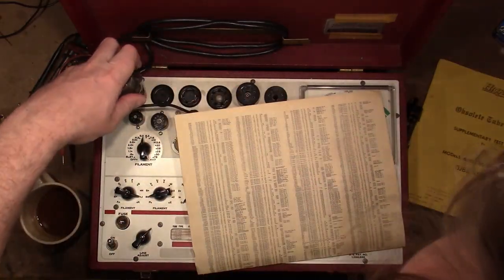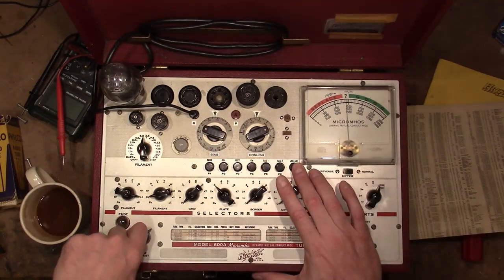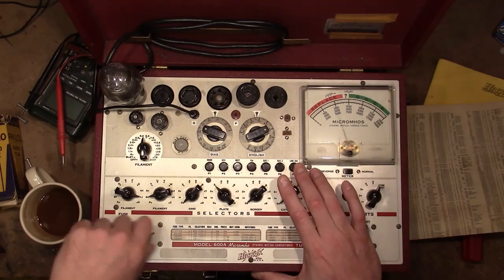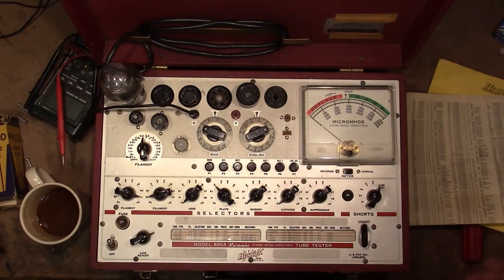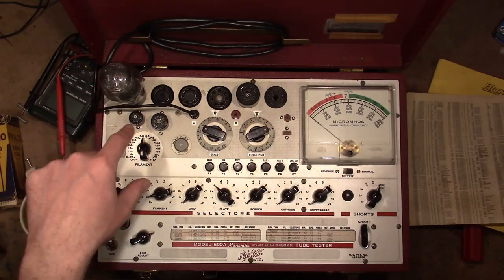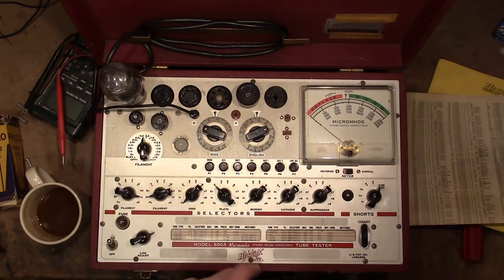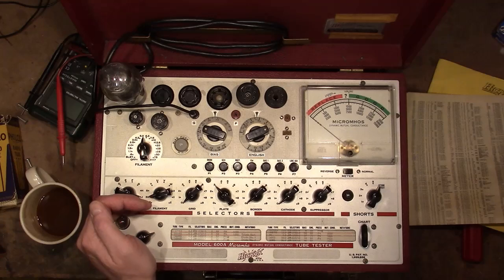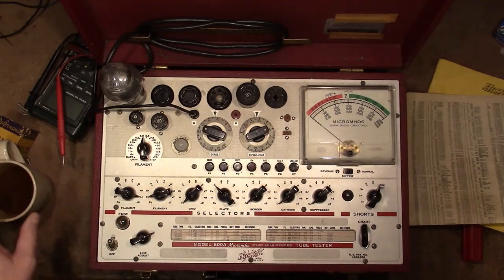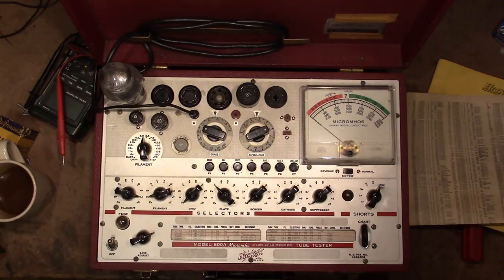Now, mercury rectifiers should be left to sit for a while to warm up. So do my line adjust. Somebody asked me recently if you should do the line adjust before or after you put the tube in. Fine to do it before you put the tube in, but you should also do it again after, because the tube will load down the circuitry, especially for a power tube, which will drag down the line voltage, so you should readjust. In fact, you can see the fuse here is even dimly lit. Doesn't mean the tube is short, it just means it's drawing a lot of current. There's at least a 2, if not a 3 amp filament on that.